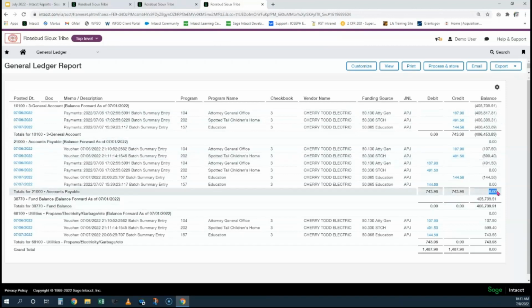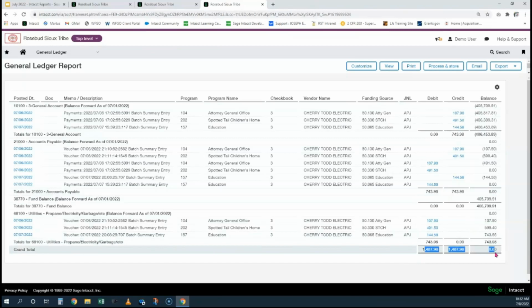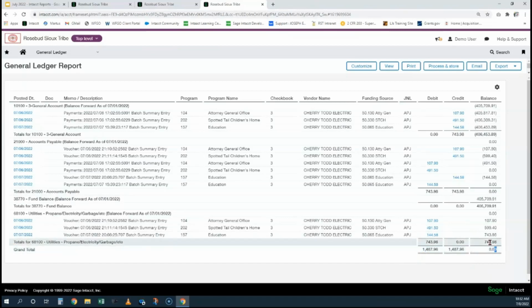So the fact that this doesn't have a balance because our debits and credits equal tells us that all of our payments have been paid. There's nothing waiting for the treasurer's approval. And then lastly, there's the cash activity that's occurred where we've reduced cash by $743.98, which is a common theme running through this whole thing. And then there's the total of all of that activity balancing to $0, which we spend all of our time doing, trying to make sure everything balances out. And then when the audit occurs, we're looking for those types of balances, especially in areas like accounts payable.